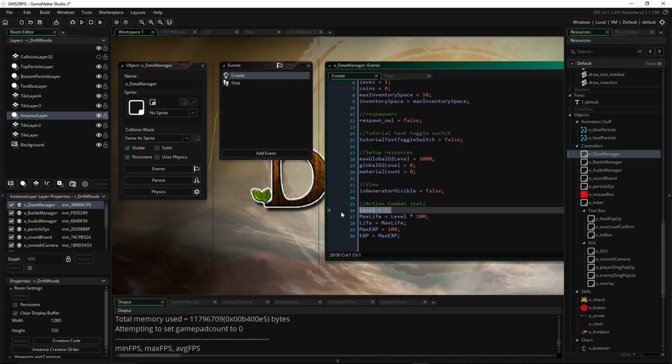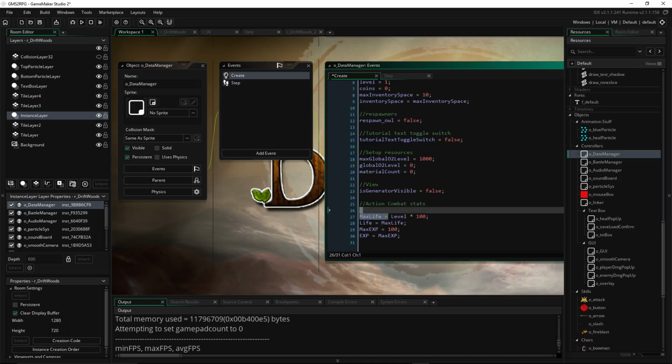For example, if I cut this and paste it at the bottom, it will crash. Why is it going to crash? Because it's going to say we can't assign the value of level to max life because we don't know what level is yet, because it reads from top to bottom, right? So it's trying to figure out what level is and multiply that by 100 before it knows what level is. So you'll be like, oh, I got everything here, why is it crashing? It's all about order of operation.